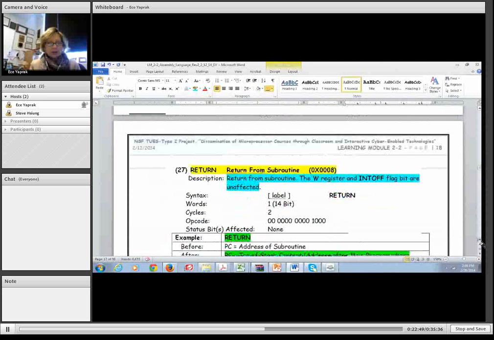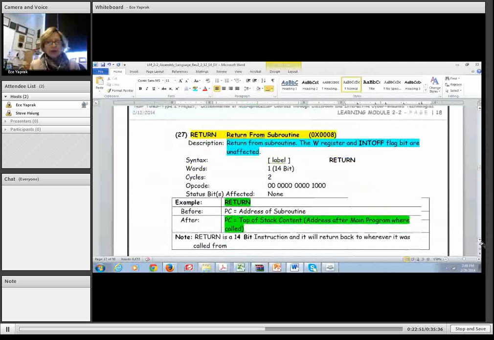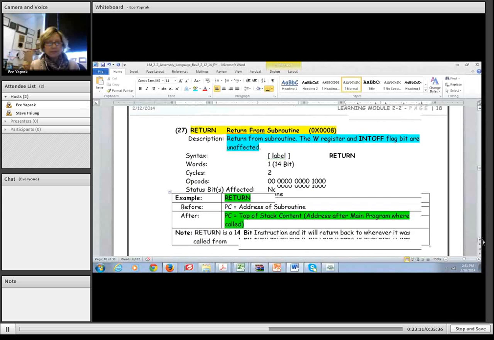Return from subroutine. Again, the W register and interrupt flag bits are unaffected. It just goes and takes the top of the stack content, which was your return address, and goes back to wherever the program was originally before it came to that subroutine.